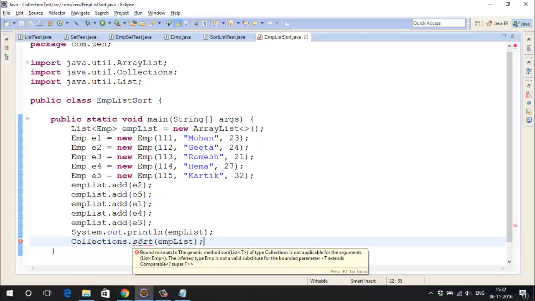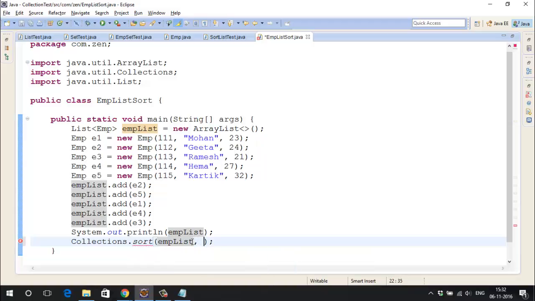Here there is an error, comma, we need to give a comparator. We will make a comparator. New MComparator. We'll pass our own comparator to it, so we have to create it.